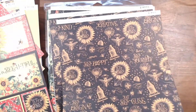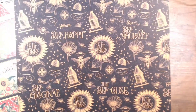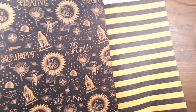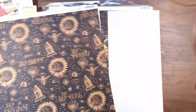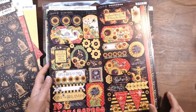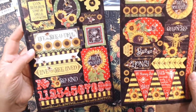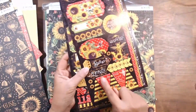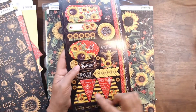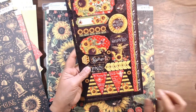And then here is black with yellowish gold. The bee side of that is a stripe — that looks like a bee, doesn't it? That's fabulous. And then with that you also get the stickers. So cool stuff on the stickers — lots of things you could use if you're making a mini album. These by themselves you can use as a turn buckle, or you could put that in as a banner.